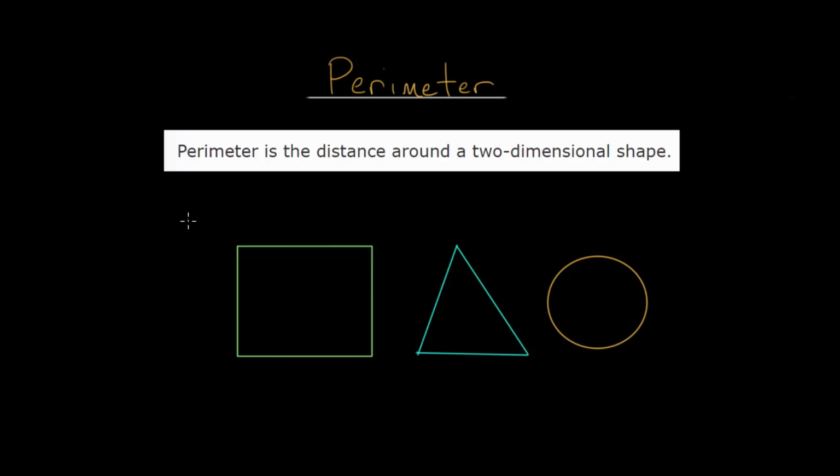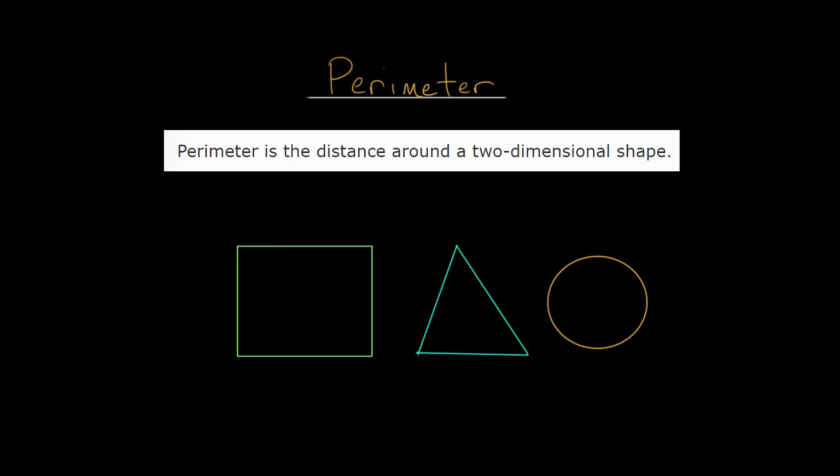So common applications of perimeter could be maybe you have some yard and you want to figure out how much fencing to put around the edge. Or maybe you have a porch and you want to put up Christmas lights and you need to figure out how long the wires need to be to cover the entire porch. So perimeter shows up anytime you're looking at the length around the edge of something in two dimensions.